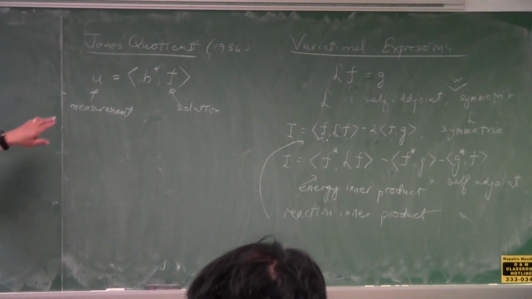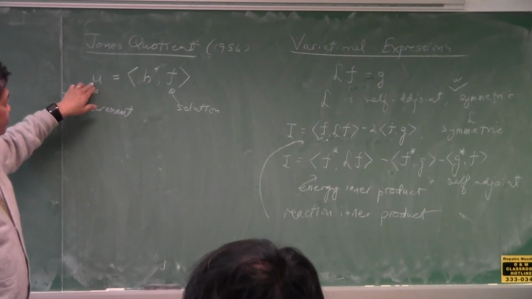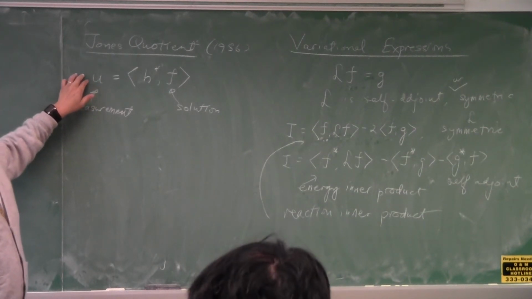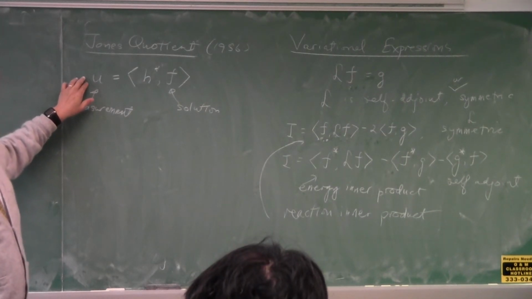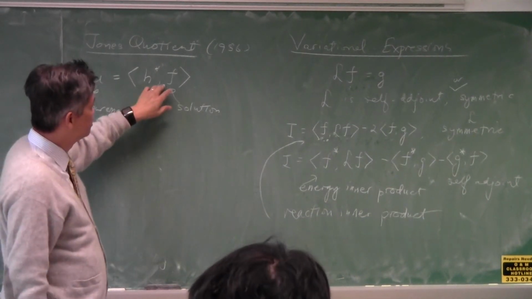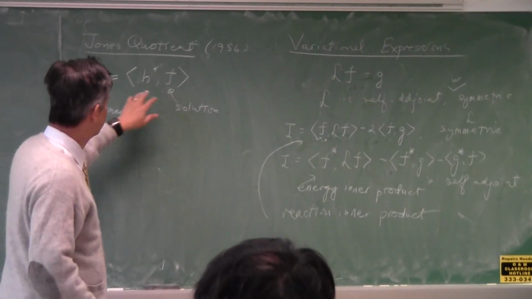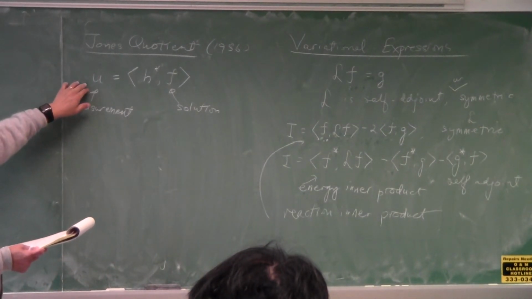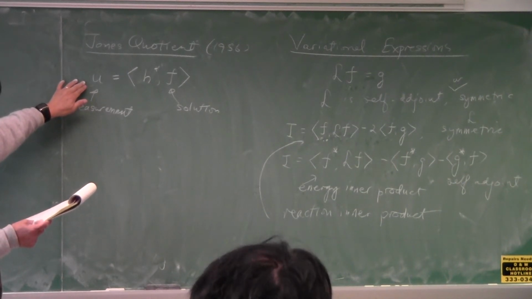So we actually want this to have the least error. This is something of interest. It could be the input impedance, it could be the radiation pattern, it could be the radar cross-section of some sort. Okay? And it's usually related to some measurable parameter. And since these functions are usually a linear functional of the solution, you can write the measurement as something like that. Okay, once you have the solution, you can find the quantity in this method. Can we write a variation expression for u instead? It turns out that Jones came up with such a variation expression.